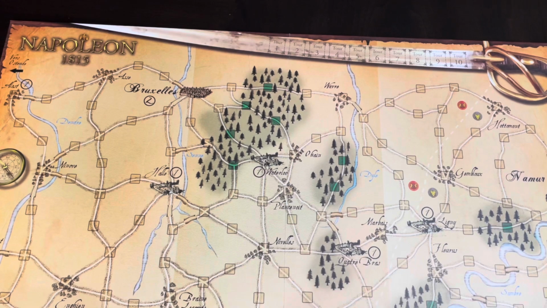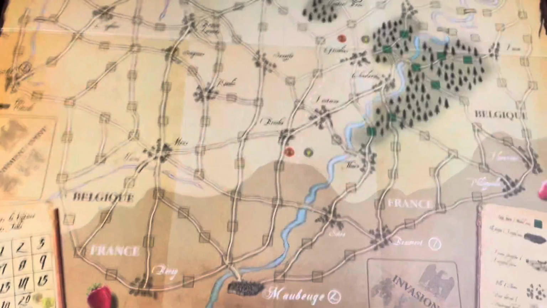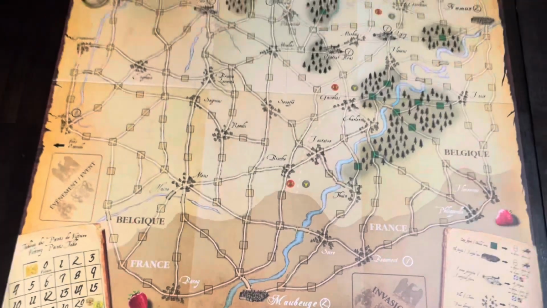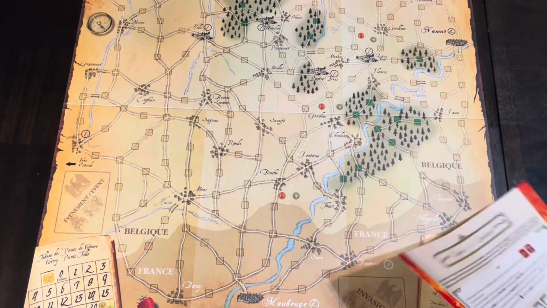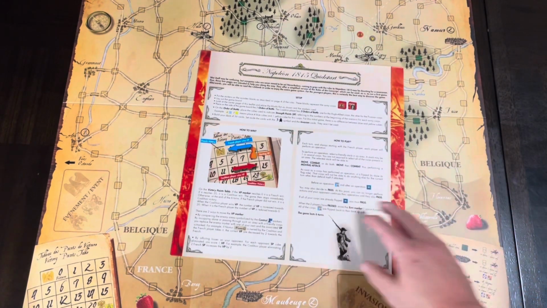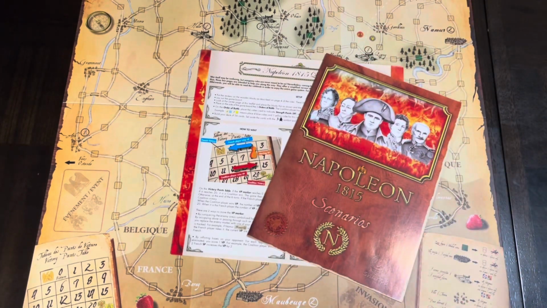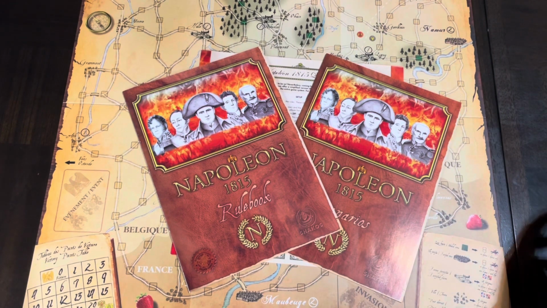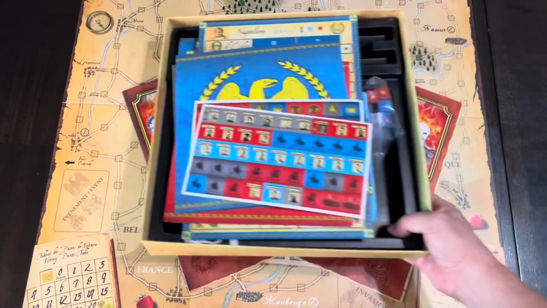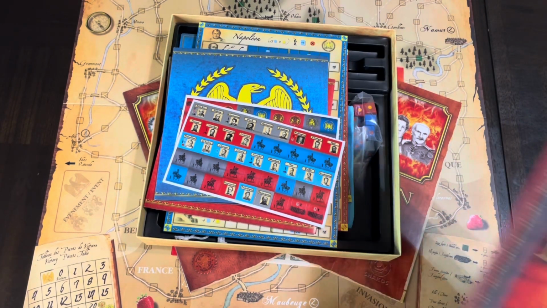So there you have it. This is Napoleon 1815. Yeah, I'm going 100 years in the future there. From Shakos, I want to thank them for sending this to me. This looks amazing, I have to say, right out of the box. I really like pretty much everything I've seen here. This is something that I really want to get to the table soon and try out some of those mechanics that I was explaining very poorly to you.